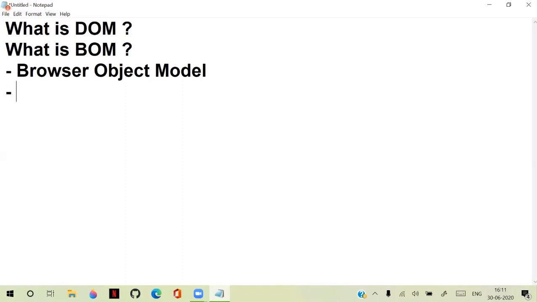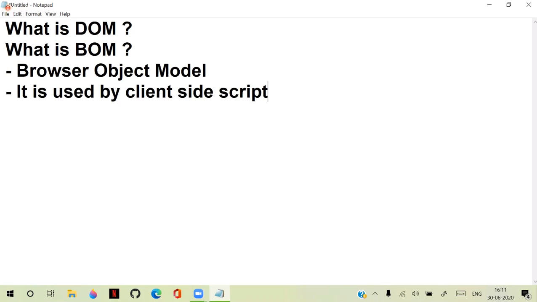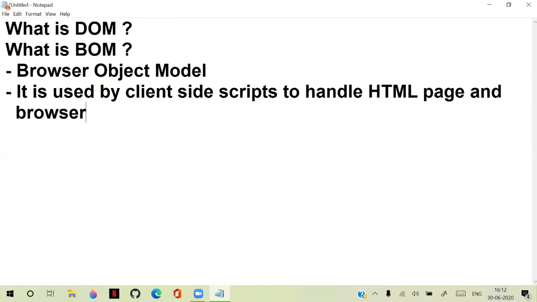It is used by client-side scripts to handle the HTML page and browser. That is the basic thing.